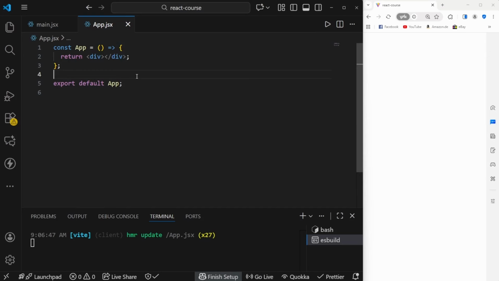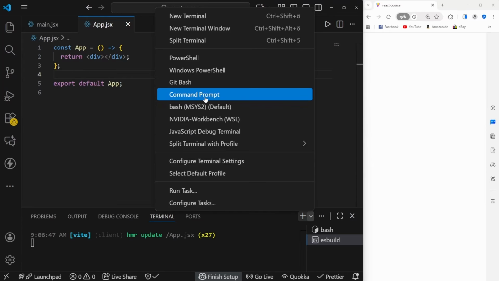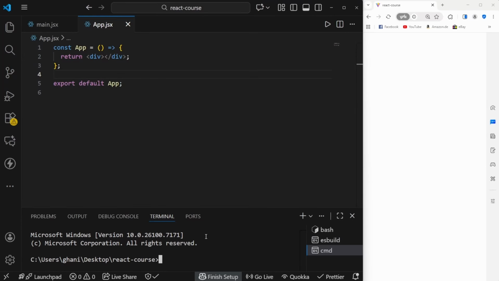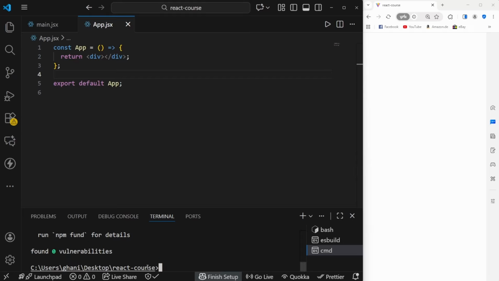Let's understand the useNavigate hook in React. The useNavigate hook in React comes from React Router DOM. So we first need to install React Router DOM by saying npm i react-router-dom. Let's press enter and wait for this package to install. And now we have access to React Router DOM, so we can implement routing.